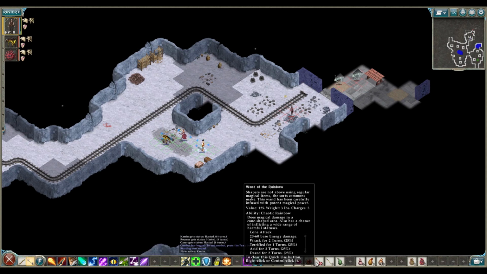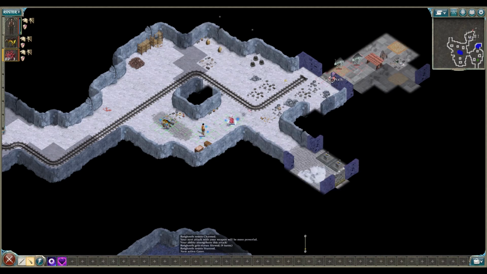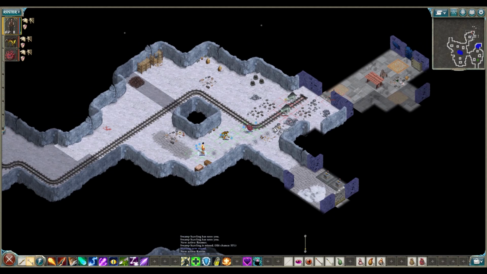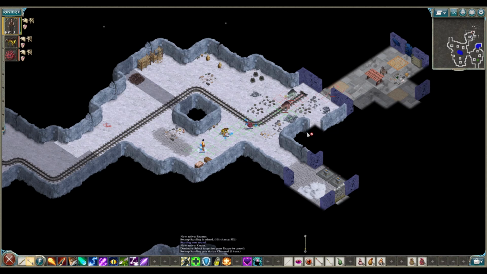Let's do hypnotize. It resisted. Okay. Then we're just going to do a shoot back. Okay. And you missed. Of course you did. Can these be... Yeah, I bet they can be dominated because they are... Yep, so you're charmed.